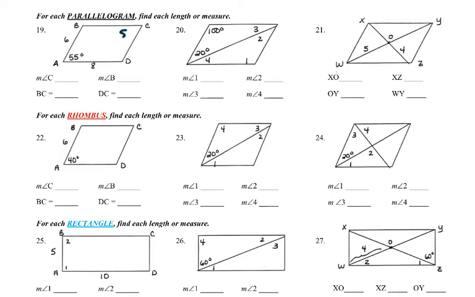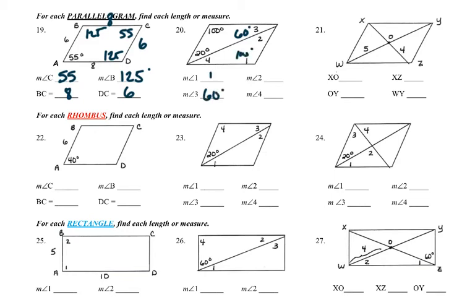For the easy with the parallelogram, you see that the opposite angles are equal. If I subtract that from 180, I get 125 for B and D. And then, of course, the opposite sides are equal, 6 and 8. So BC is 8, DC is 6. It gets harder when you draw this diagonal in. So you get triangles. The triangles add up to 180. So angle 3 here would be 60.